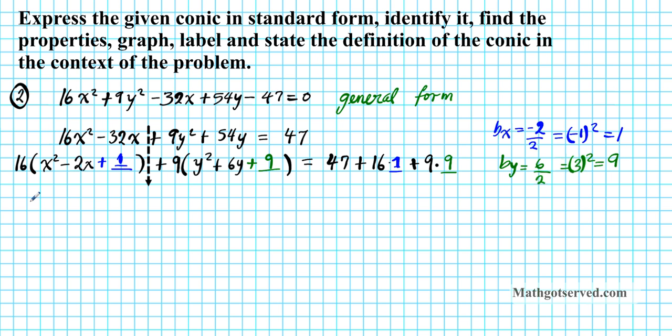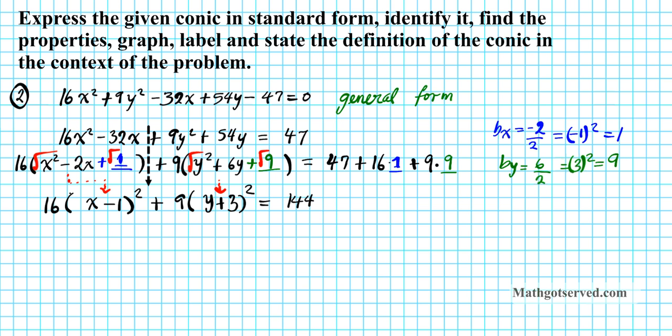All right, so let's simplify this further. We're going to have 16, and then let's factor this using the factoring trick we went over before. You root the first and the last term, and then you bring down the middle sign, and then you'll have x minus 1 quantity squared plus 9. You root the first and the last, and bring down the middle sign, and you have y plus 3 quantity squared equals 47 plus 16 plus 81, which is 144. Now to place our ellipse in standard form, we have to set this equal to 1 and also address these constants in front of the squared quantities.